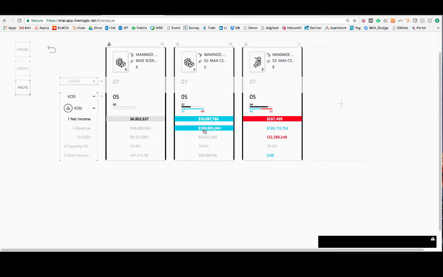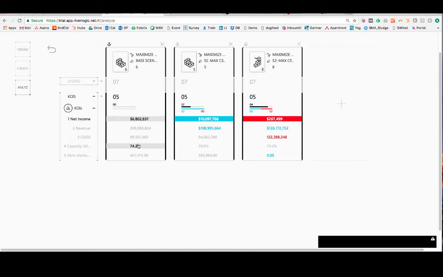And the color scheme here is relatively straightforward. So this blue indicates that within net income in scenario 1, our net income is higher than it was within the base scenario. In scenario 2, we see that net income was lower. Under capacity utilization, we don't see any significant difference across the 3 scenarios. Despite seeing slightly higher, so 5.7% higher capacity utilization in scenario 1 as compared to the base scenario, we don't see that it's blue because that has to do with the threshold that we set within our key optimization indicator when we set it up.